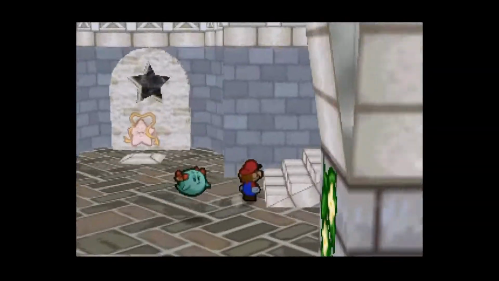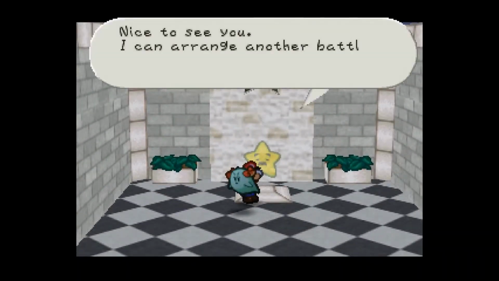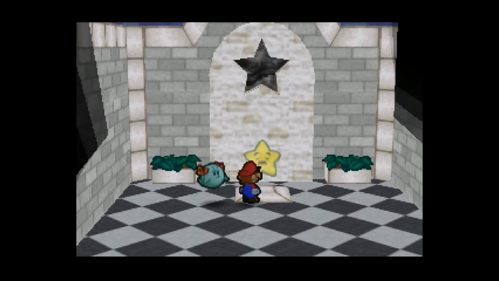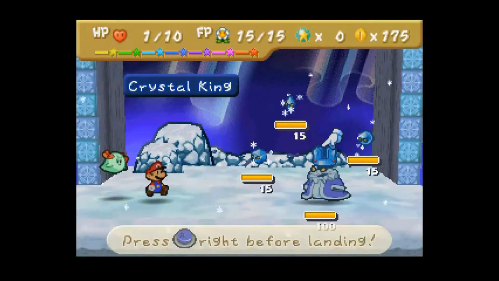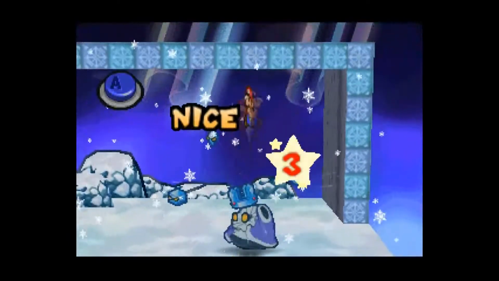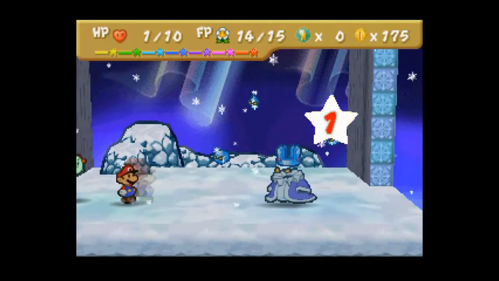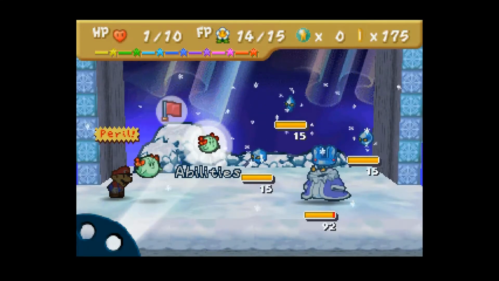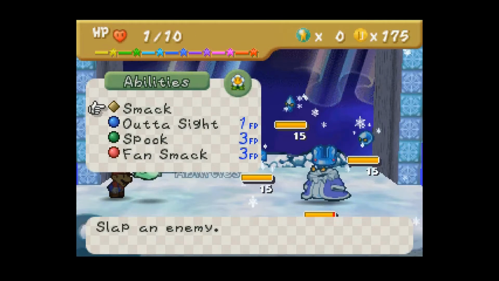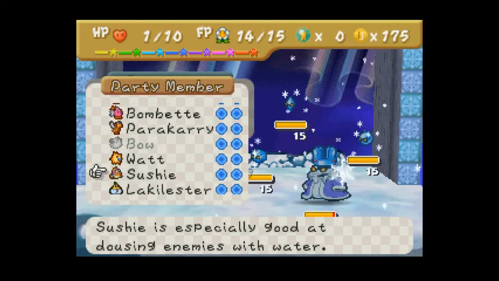Okay. Let's go fight the Crystal King and see how this goes. I will not underestimate him, don't worry. Yeah, even with everything I have, that's how much damage I'm doing. This isn't really going to work, it's not going to work like it worked for Tubba Bubba. He has too much defense.